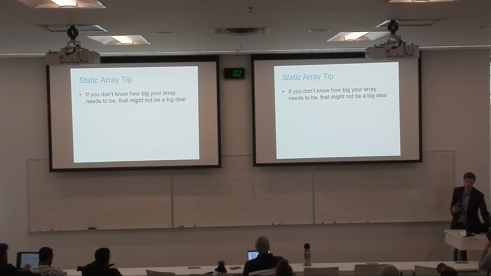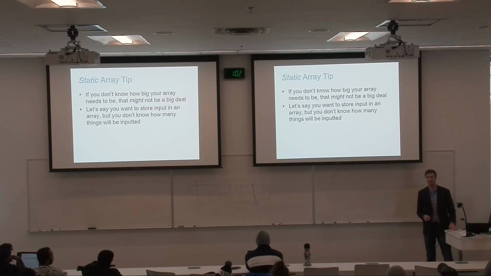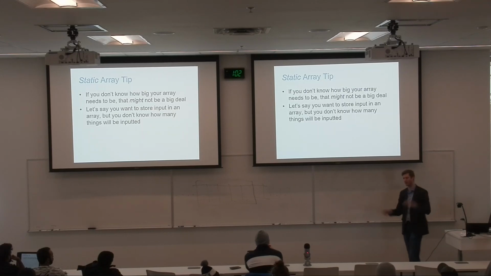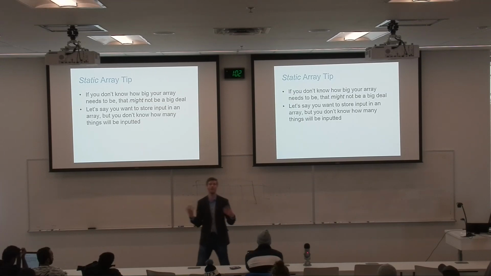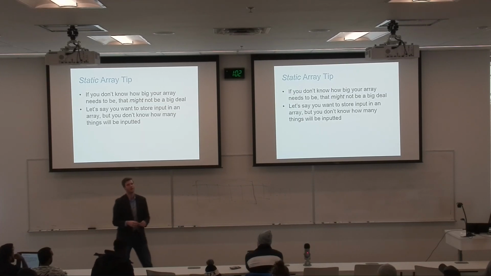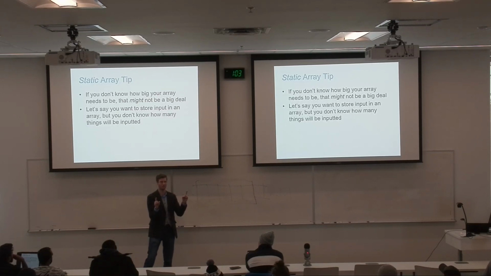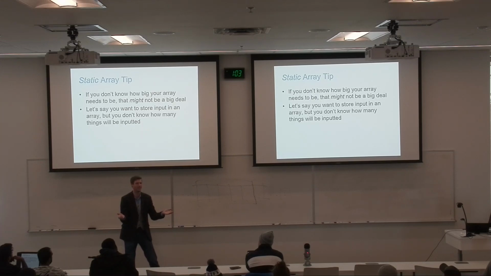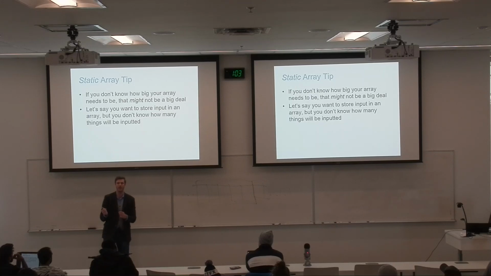So if you don't know how big your array needs to be, that might not be that big of a deal though, because here's a big tip: let's say I'm writing this program, and I'm going to ask the user for input, and I need an array, but I don't know how many things they're going to give me. But I do know that they're not going to give me more than 100 things. So what I will do is I'll just make an array of size 100, and then use how much I need. Does that seem reasonable?